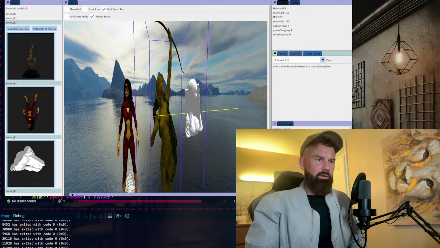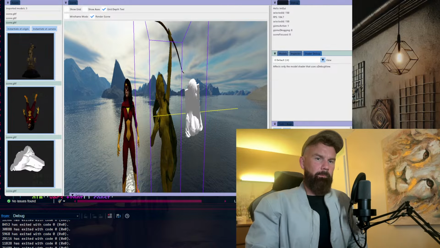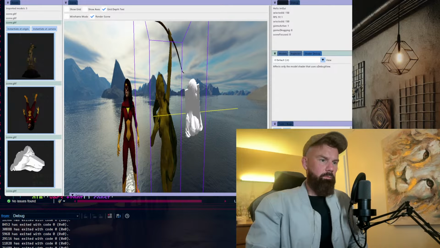You know, I think I downloaded some models that I didn't use yet. Let's take a look. This one here. I think this was like a gun pack.